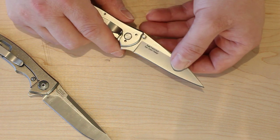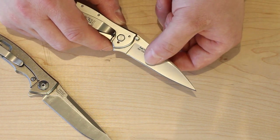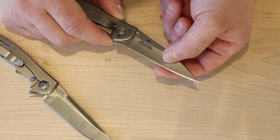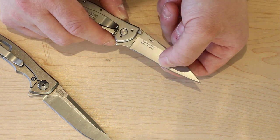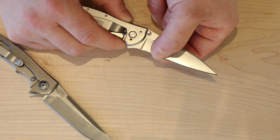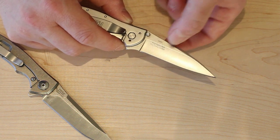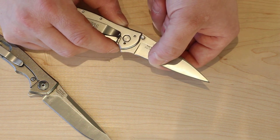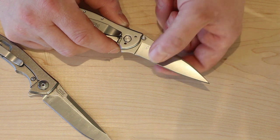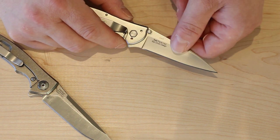But what's important and what's critical with cutting performance with the geometry is how thin the edge is. So what angle the edge is cut at, and then how thin the metal is right behind the edge, and then also how gradually the edge gets thicker from the bottom to the top. So basically, when it starts thin and gets thick to the top, it's a question of how fast does it get thick as you go up. So the slower that it gets thick, the better cutting performance it's going to have.